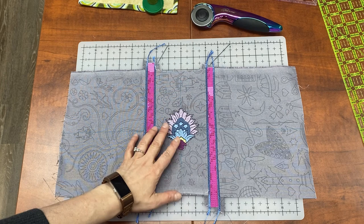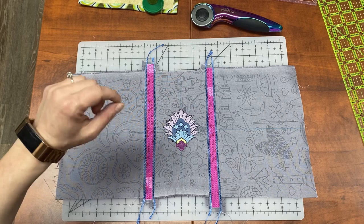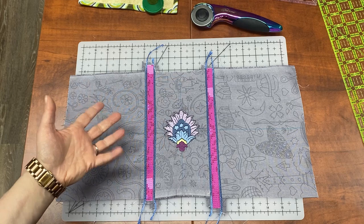So now what I want to do is use my water-soluble pen. Free motion is what we do with the machine. Free hand draw is what we do with our water soluble pen. And I'm just going to create some symmetric little loop-de-loops here, a little bump that's going to connect the two, and then once again the same that I do over here. But we want it to look hand guided and pretty.